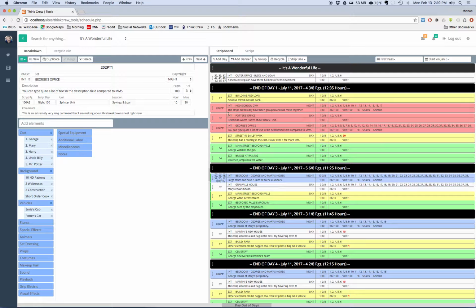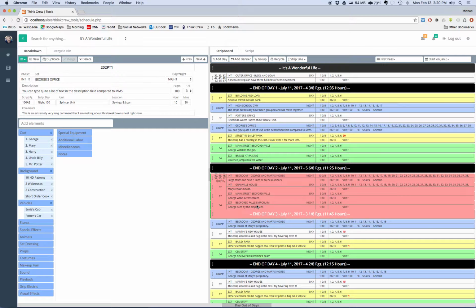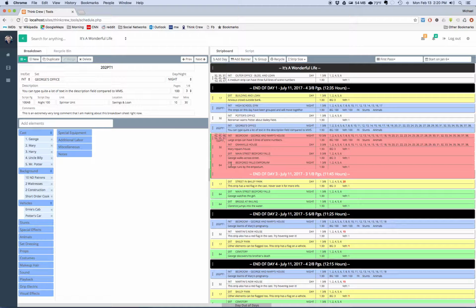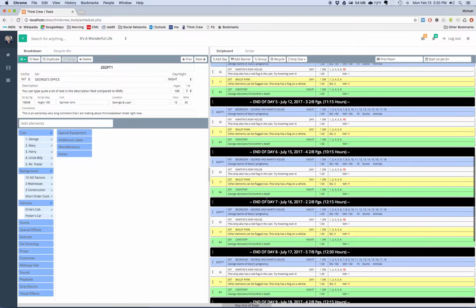And the other big feature for the strips is that you'll be able to group them together. So one of the things that can be frustrating in strips is that some strips need to be together. They're in the same location. For some reason, you have to shoot these things all together, and they can even be this little green bar right here. That's because when the program is working, you will have clicked group when you've selected a group of strips, and it will group them together. So now these are actually a group. So you just click on any one of them right here, and it selects all of them, and you can just move that together as a group and never have to worry about splitting up scenes that shouldn't be split up. Of course, you can scroll. You can see multiple days here.